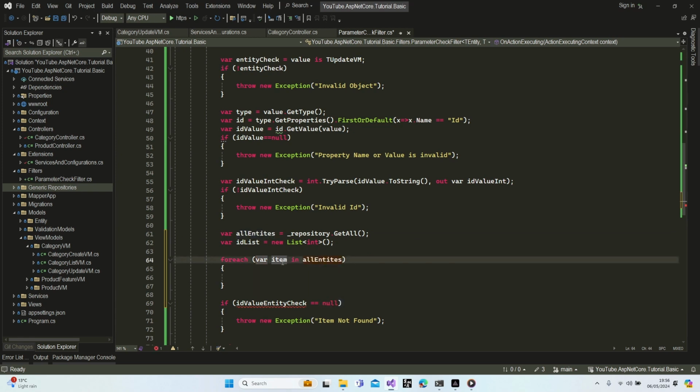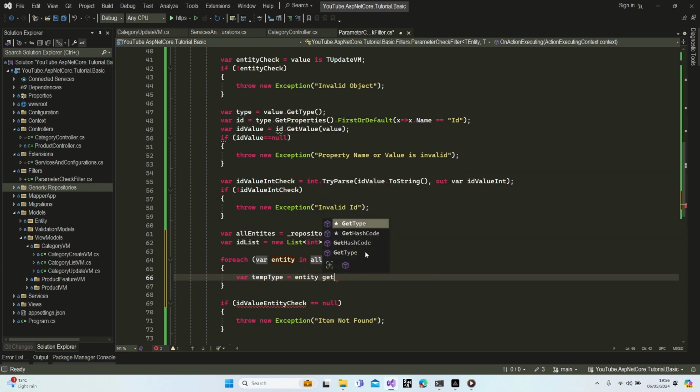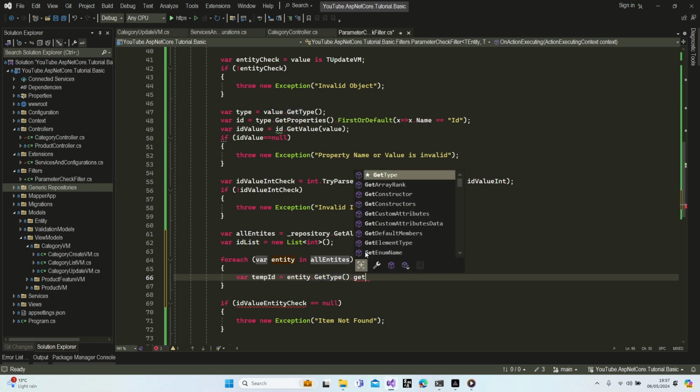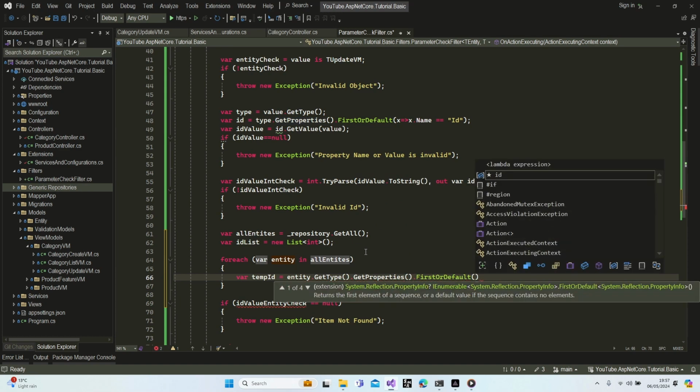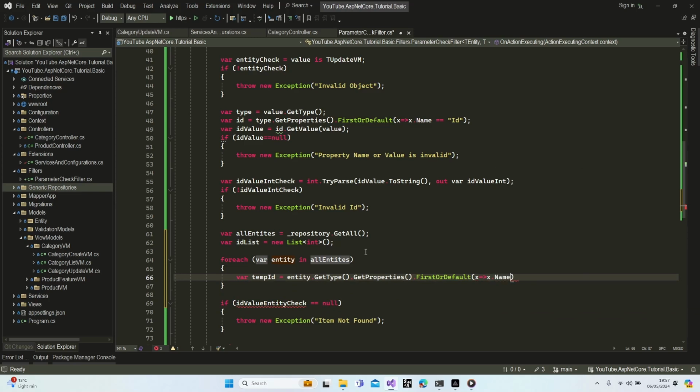for all entities. Okay, now let's get the type. var temporary type for entity get type. Actually, instead of temporary type, temporary ID. Let's get the property, get properties, first or default, which is going to be named as ID.